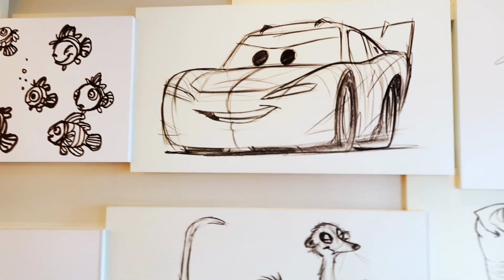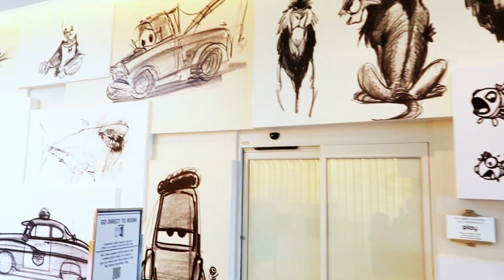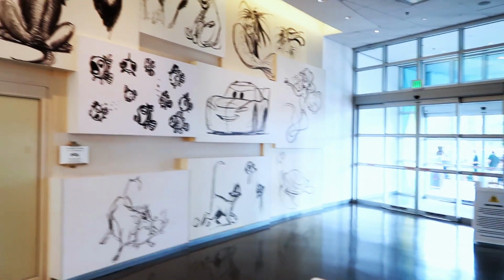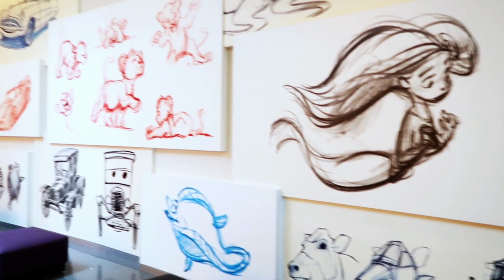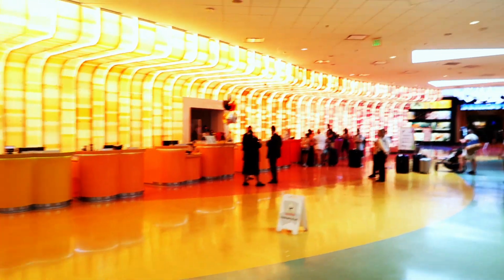So you'll see here, you're greeted with all these classic sketches of animation all along the walls, everywhere you can see. And as you go on, the sketches start out a little more basic, like just black and white lines, sketches on paper. And as you progress, they gain a little bit more color and detail as we go through the years and the animation takes shape more. And the lobby on the other side is beautiful. Got a rainbow of colors carrying on your way through.